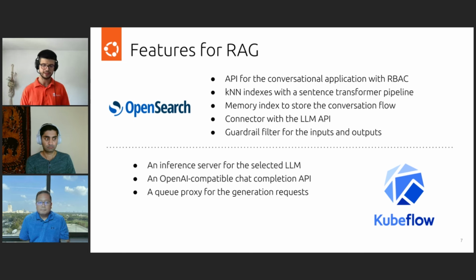It will provide all the routing of the traffic between the gateway and that specific component model that you are inferring. Build a queue proxy for the different requests. It's not the same when you have a couple of users interacting with your LLM as when you have hundreds of users with thousands of questions per hour.